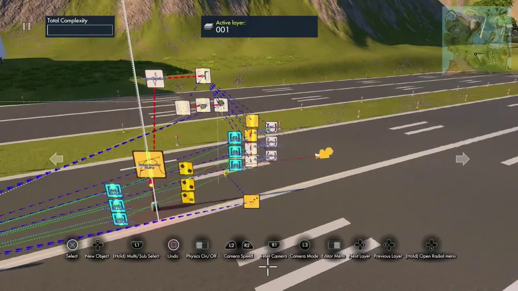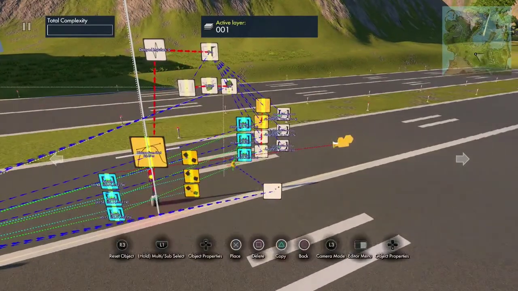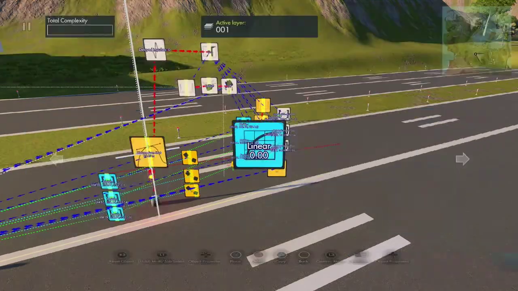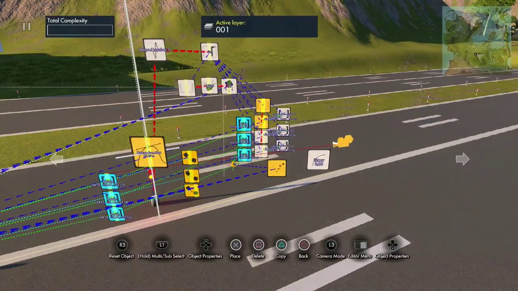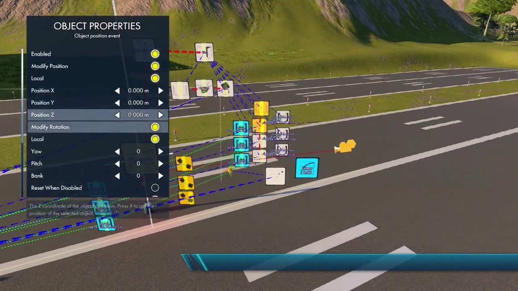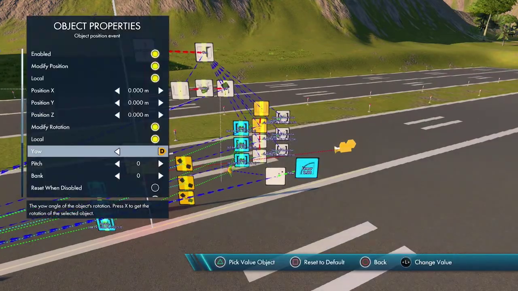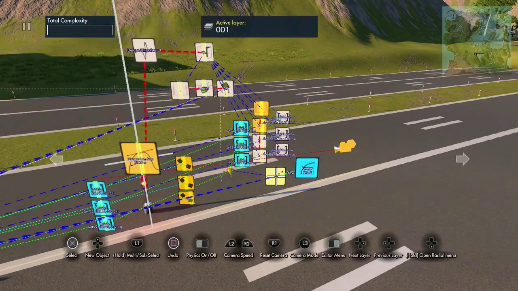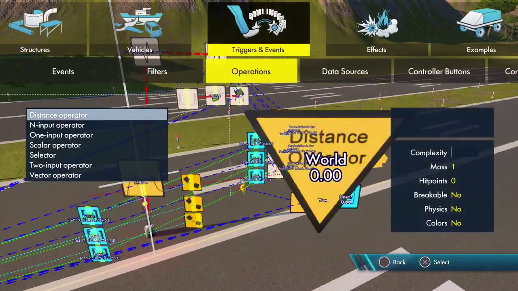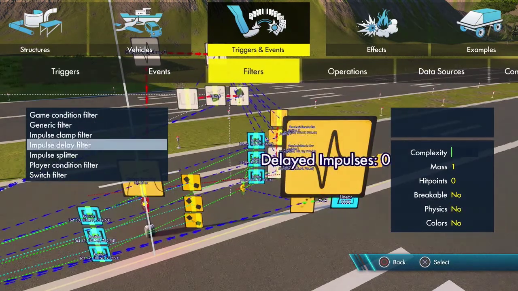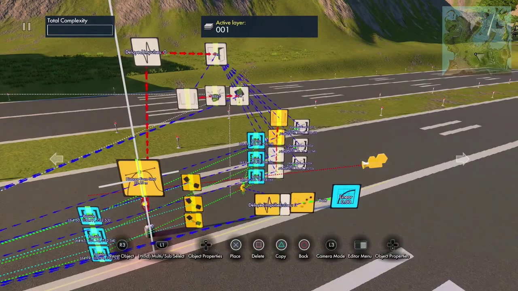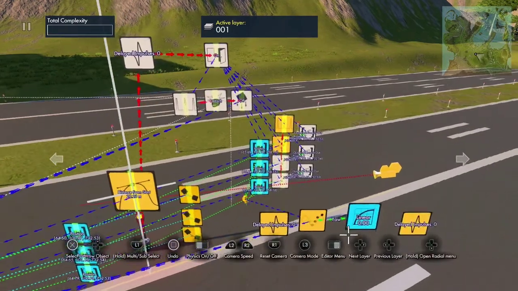Okay, so to rotate this we're going to put in a curved data source to rotate it with. I did this before, so I know which one to click, but sometimes you have to play around with the rotations. So yaw is what we want. Now we're going to put in another delay, because we don't want him to turn until he's all the way over. Then we need another delay to turn it off.